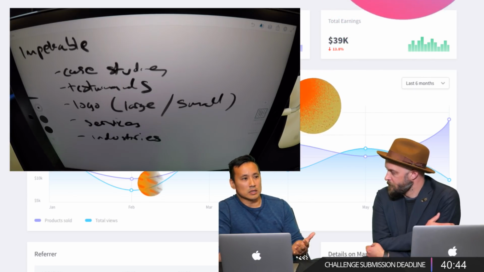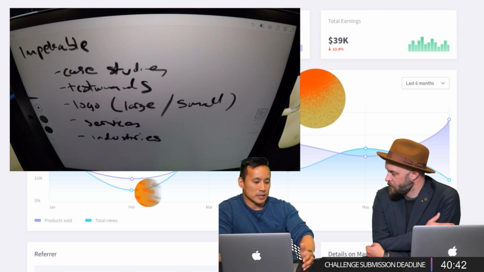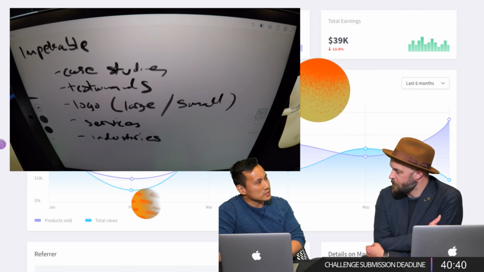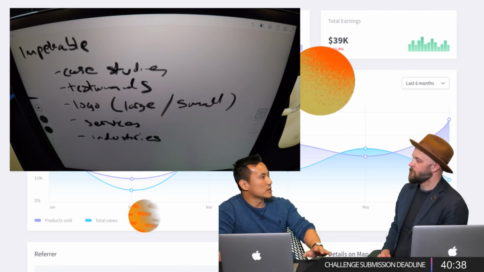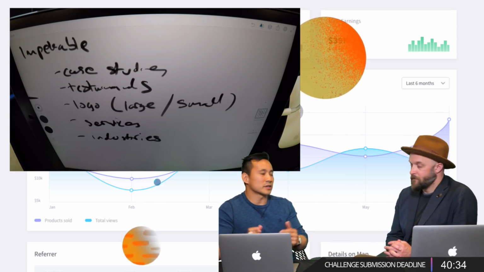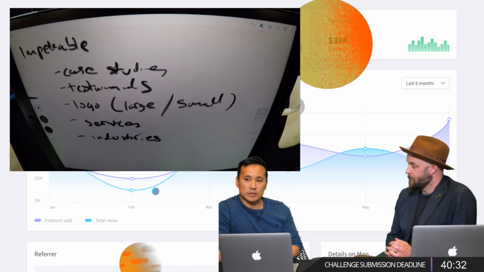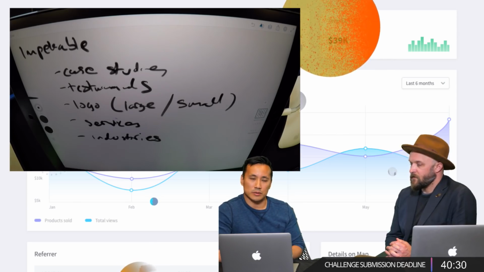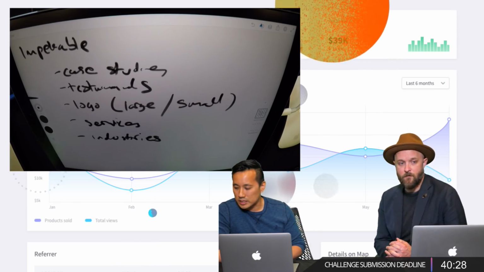So we want to engender that trust. If you are picking between different agencies, who are you going to pick: the company that does games, or the company that does a lot of dashboards, if you're an enterprise dashboard company? So you want to make sure that message comes across and is represented well.